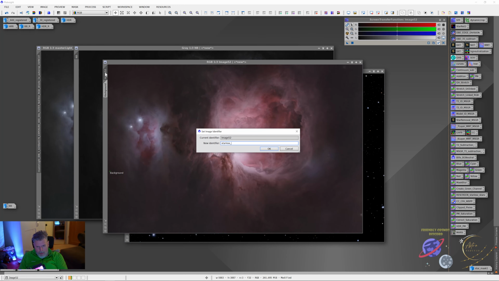Before I do that, I want to look at the color of these stars. Yeah, they all look pretty nice. I think if you went in here and you started to saturate these stars, you would just be getting noise, a bunch of color noise. So I think these all look really nice. So go back to our star reduction.